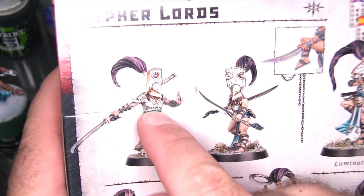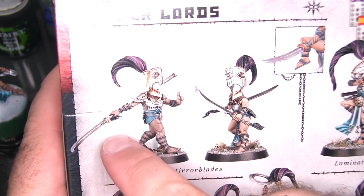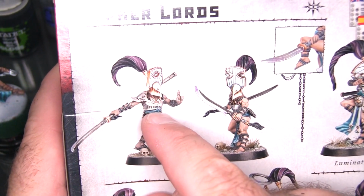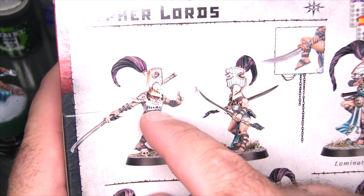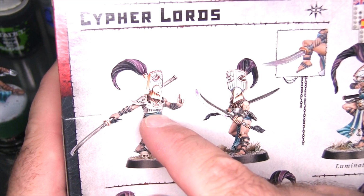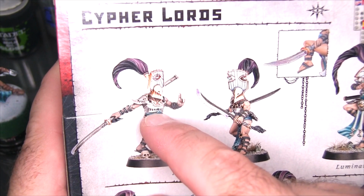If we look at the box art, we've got basically two distinct things we're going to be doing. We've got the chest armor and the shoulder pad, and these are very clearly just washed with a black or a dark gray. It might be Basilicanum Grey. We're going to be trying Nuln Oil Gloss for this today.